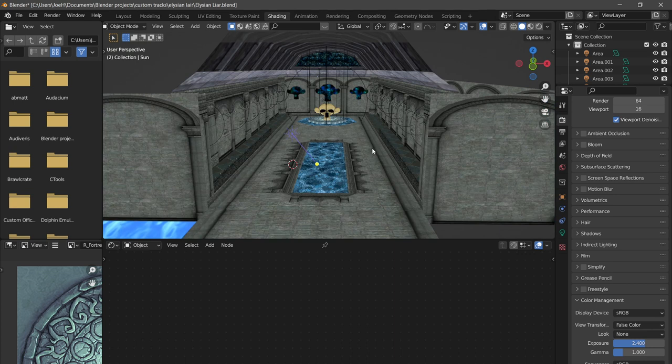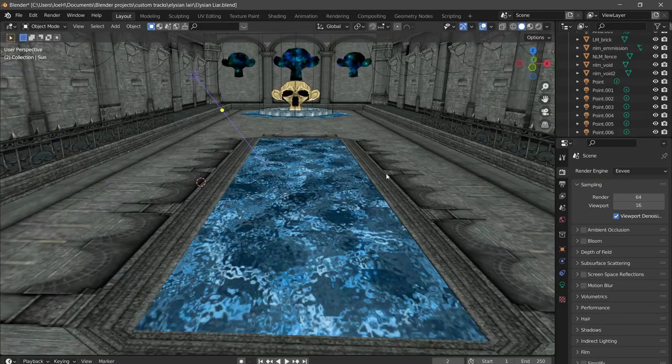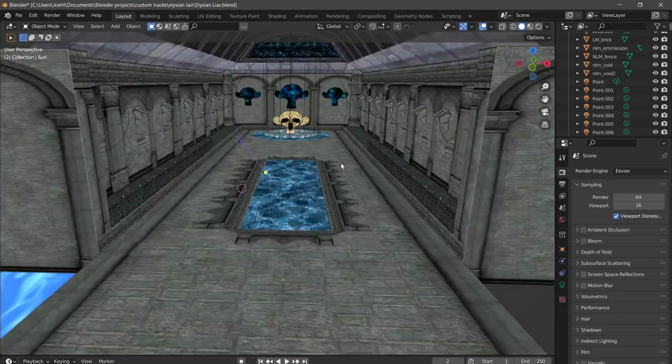Now we actually want to bake. So this is the cool part. This is where we say, okay, now every material that I want has to be either a light map or a no light map. So I've already done some of this. Let me go to layout mode. Every material that I have has to have a light map attached to it or no light map attached to it, because not everything has to have or should have a light map.